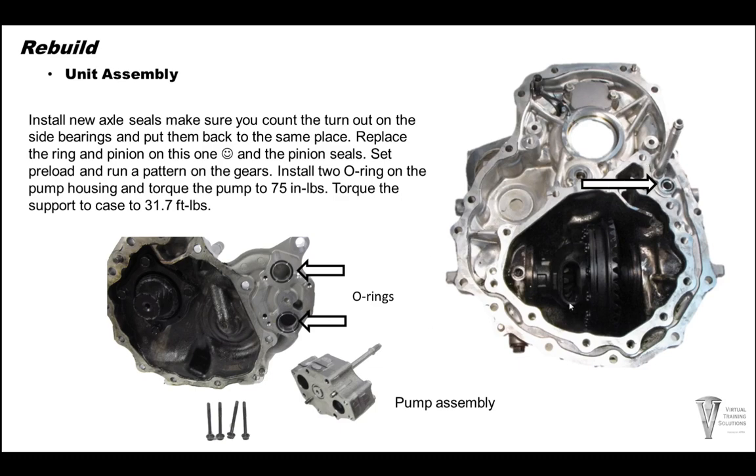This is a differential here, of course. This differential was fried because Jiffy Lube forgot to put oil in this differential. So, of course, you're gonna wanna change your ring and pinion on this.